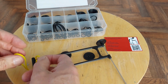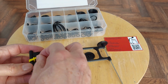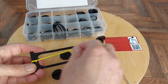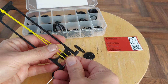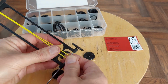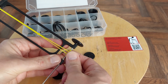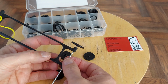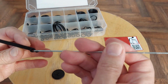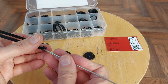Through there, around the outside. Okay. And then wrap that round the back axle. It holds itself in place. And away we go. Right. I'm going to clean that hole out a little bit more. It's dragging a little. And that's going to slow it down.